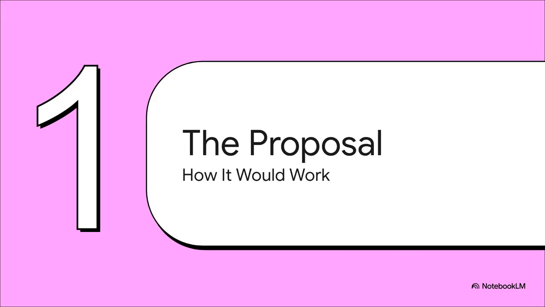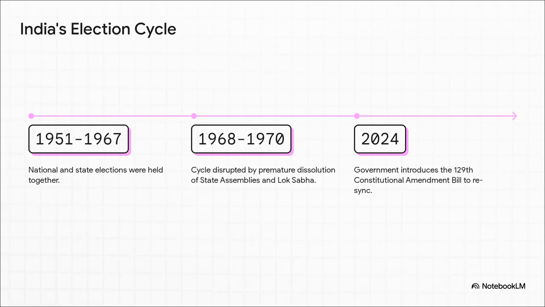All right, first up, let's get into the nitty-gritty of the proposal itself. How would it actually work? And how did we even get to this point? Because what sounds like a brand new, radical idea is really more of a return to how things were done way back in India's early days. Believe it or not, for the first 2 decades after independence, this was totally normal. National and state elections happened at the same time.